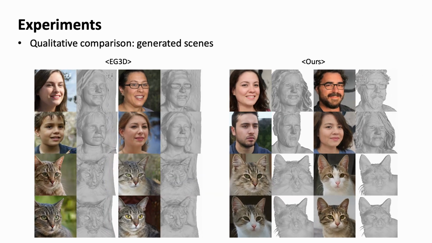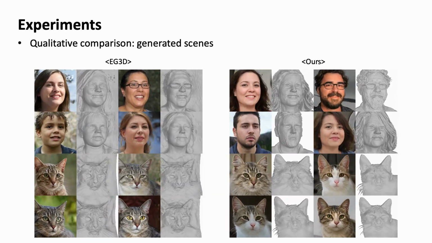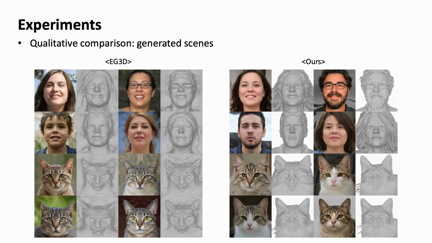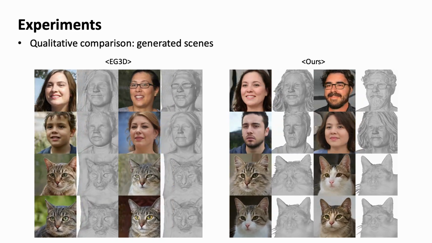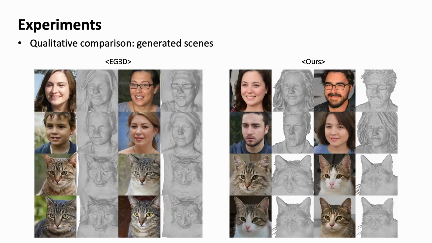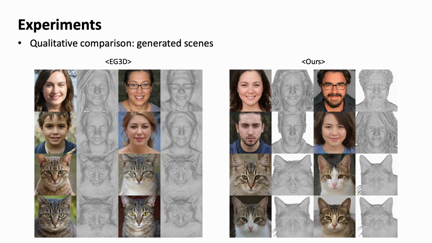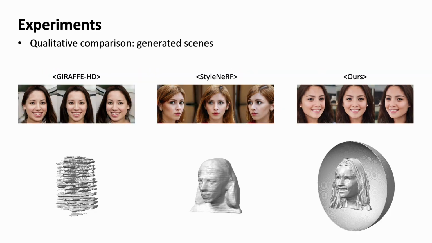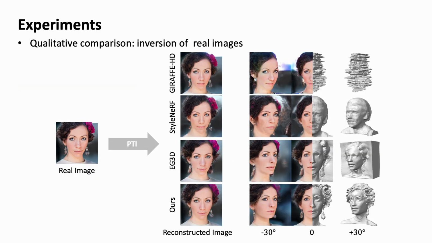Here are the multi-view rendering results and corresponding 3D geometry from EG3D and ours. Unlike EG3D, ours can get only foreground geometry. Our foreground meshes include details like human hair and cat's fur and whiskers. Among the models that separate the background, our model can produce detailed foreground geometry. Next, let's compare the results of real image inversion. Thanks to the simplified background representation, our model can capture details such as eyebrow and earring in the foreground meshes.